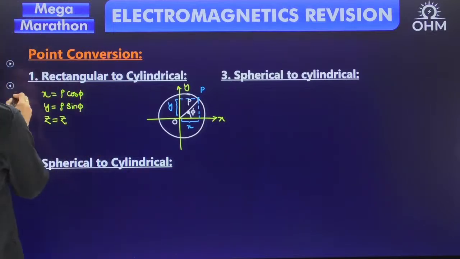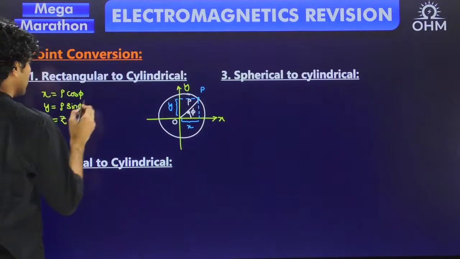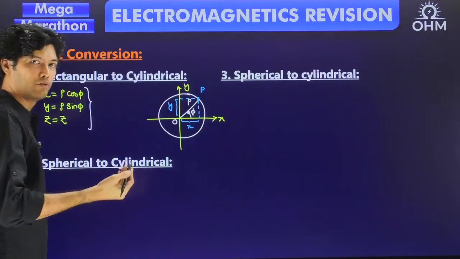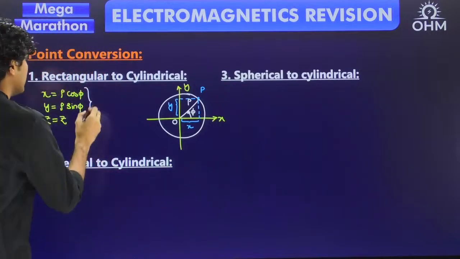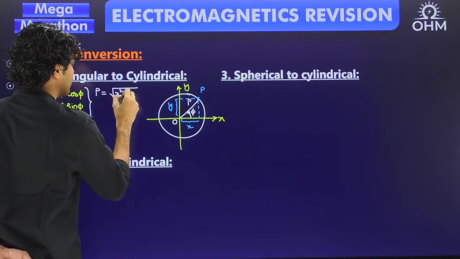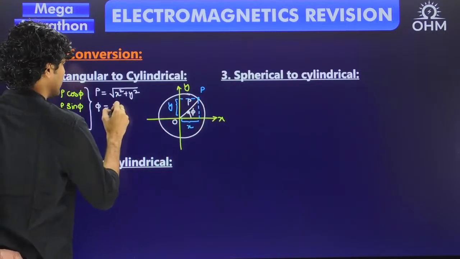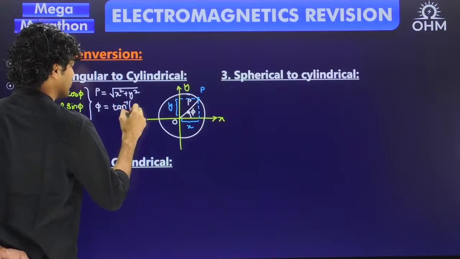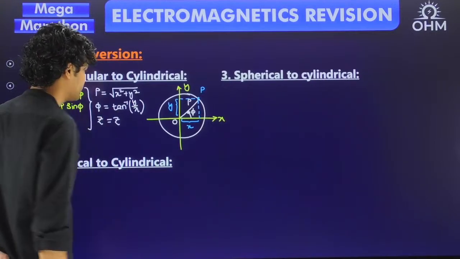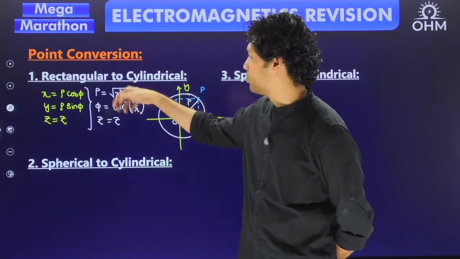Now once you get this set of expressions, getting the other set is not a big deal. Here, given rho phi z, you have got x y z. In reverse, given x y z, we want rho phi z. And from that triangle again, rho becomes equal to square root of x square plus y square, and tan phi is equal to y by x, so phi is equal to tan inverse of y by x, and lastly z becomes equal to z. So this is a conversion of the points from xyz to rho phi z, the second conversion.